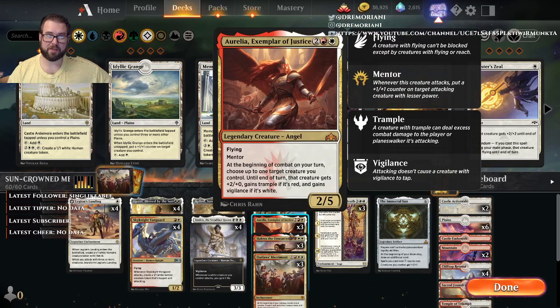And we have 3 copies of Aurelia, Exemplar of Justice for 2 colorless, 1 mountain, and 1 plains. 2/5 flying mentor. At the beginning of combat on your turn, choose up to 1 target creature you control. Until the end of turn, that creature gets +2/+0, gains trample if it's red, and gains vigilance if it's white. So we have some creatures that are red and white, and we'll get into that in just a second.